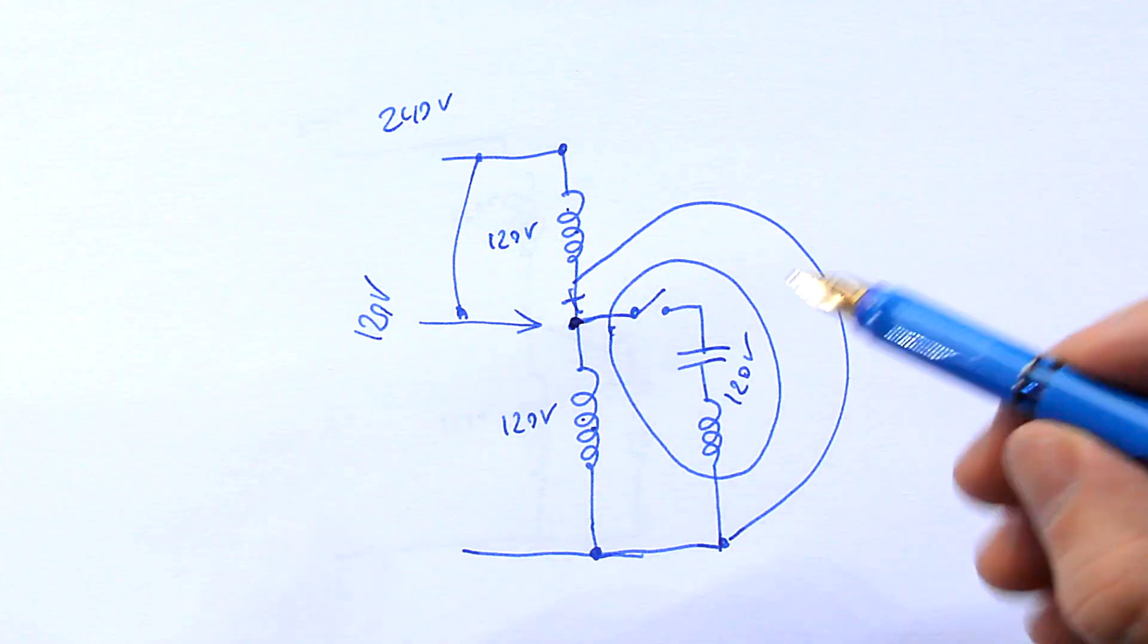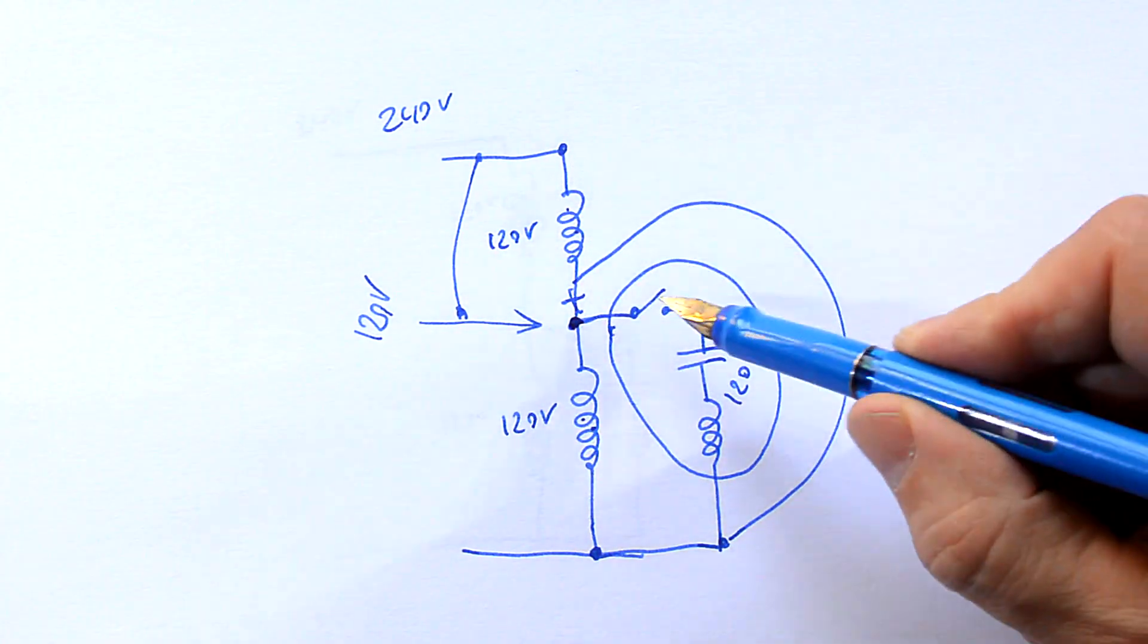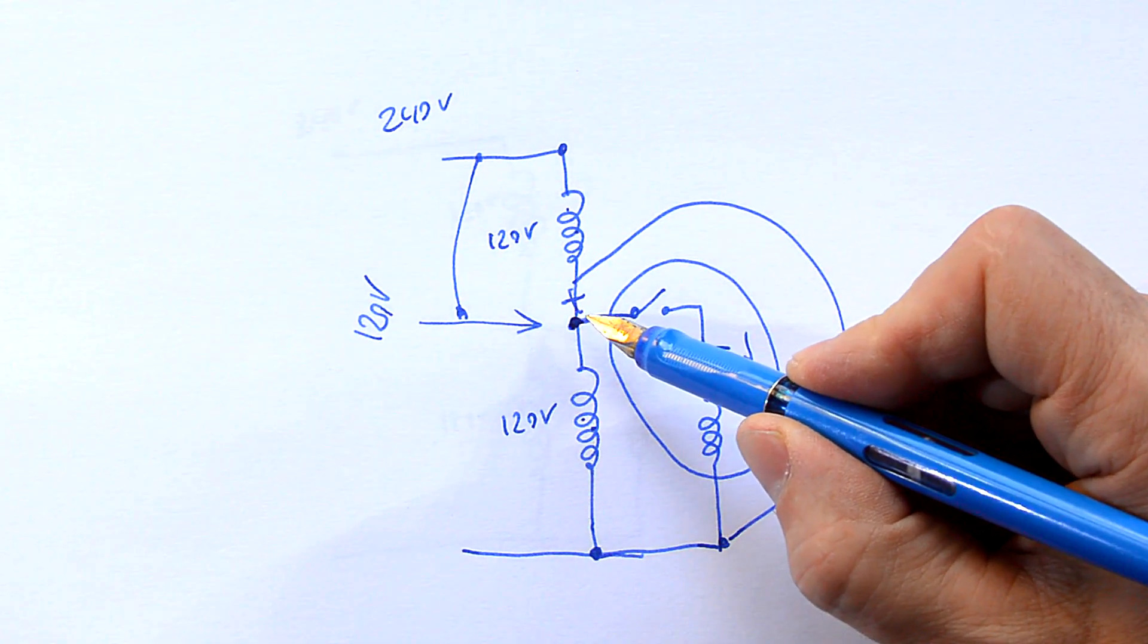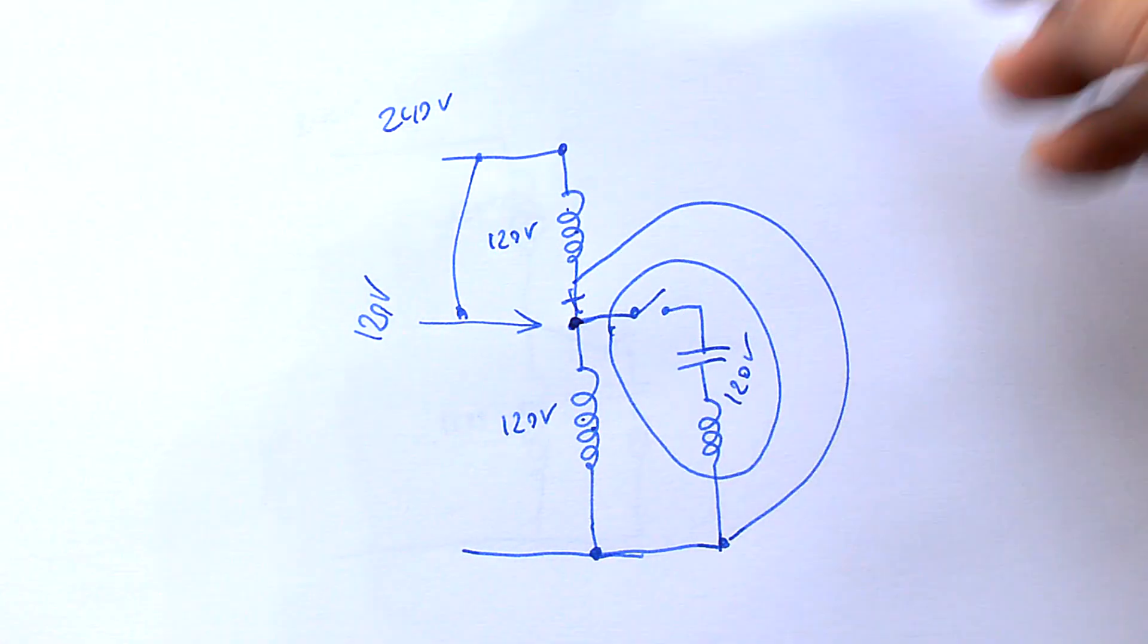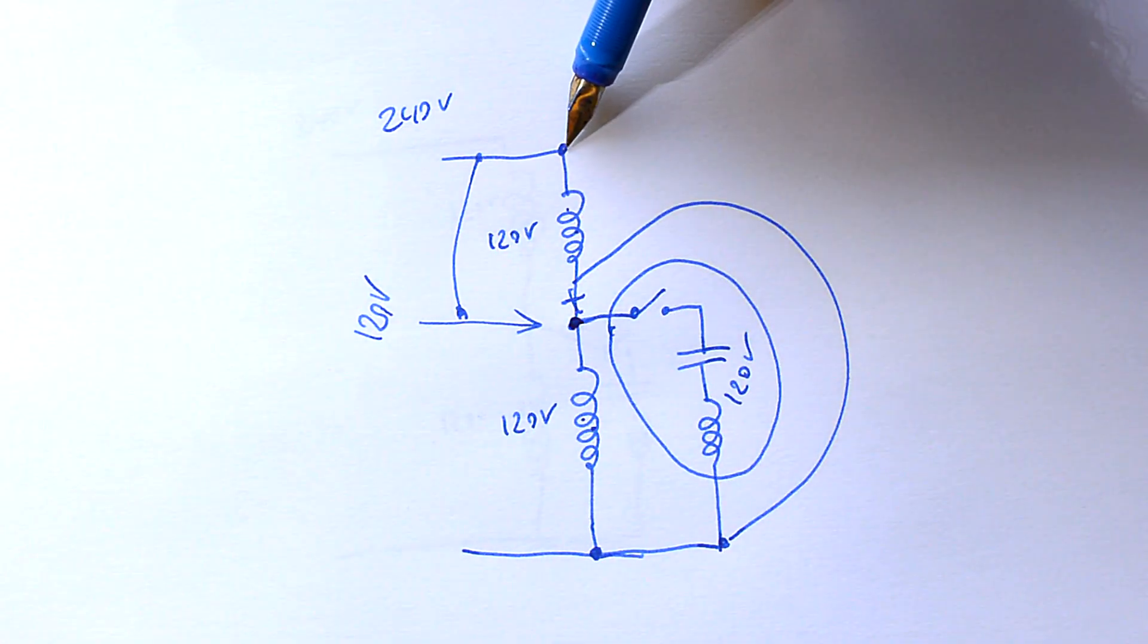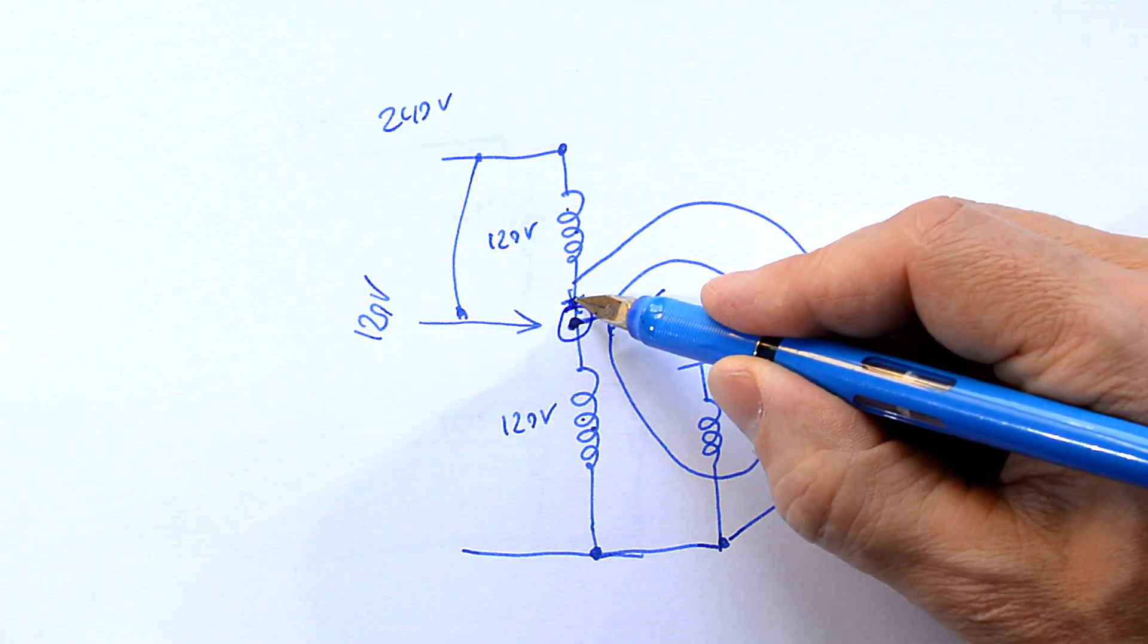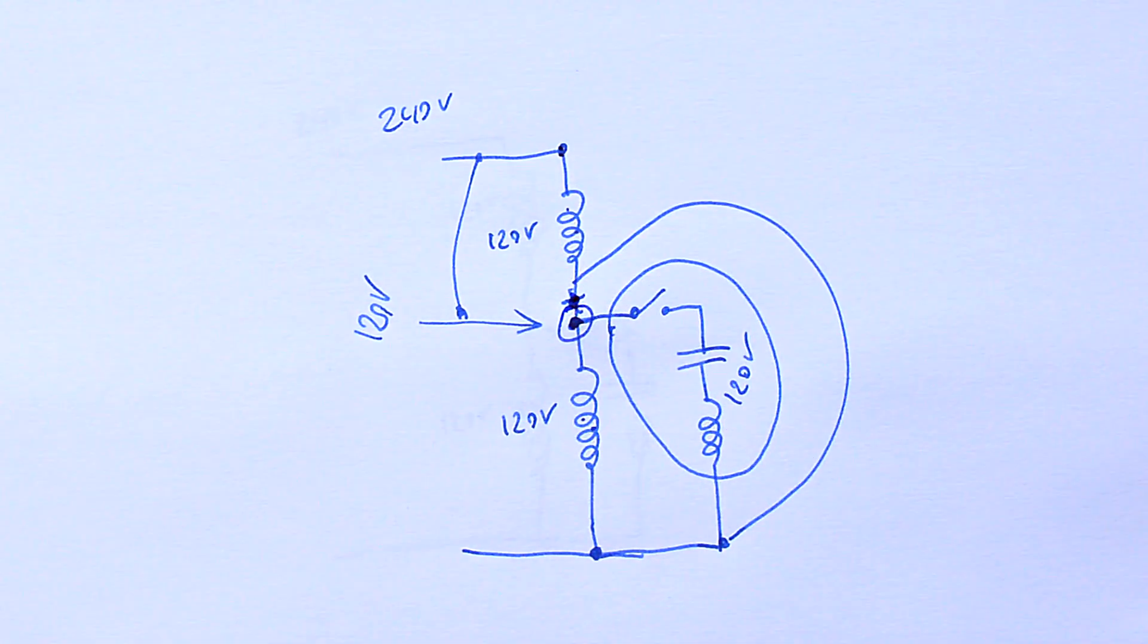So now in the motor the one thing we need to figure out is as we break this apart which one goes to this coil and which one goes to the other ones. Well that's also easy enough because this one coil here is the one that goes only to the two connections. So when we open this up here whichever one connects to here, that's the one that we need to break and the other two stay together.